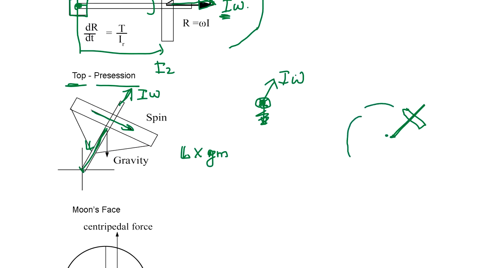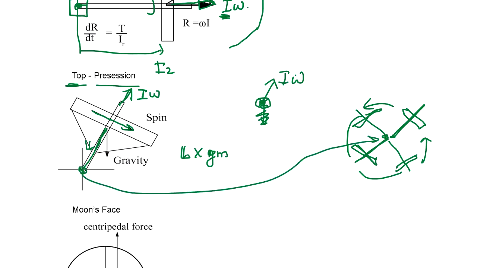So from the top view, the top starts spinning around here at the center. You see on the top, this is the center point here. So that's why the top, when it's tilted a little bit, starts moving around the fulcrum. It's called a precession movement.